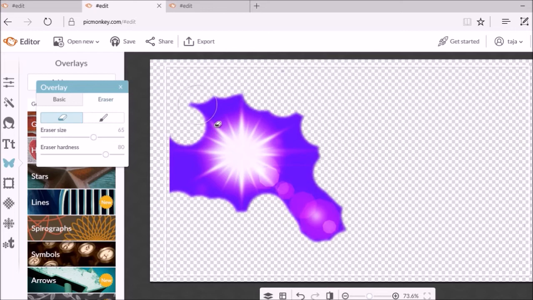Here, I'm going to have to get some of that starburst cut off just to get in there. Now, if I wanted to get in between the starburst, of course, I'm going to have to make my eraser size smaller. And this is where it can get a little tedious. We all know this, right? We've all played around with paint before. But these are quick ways to do this.